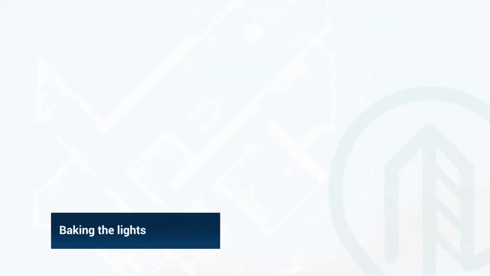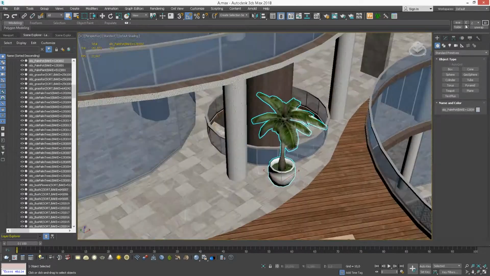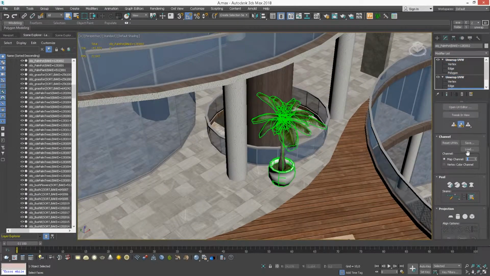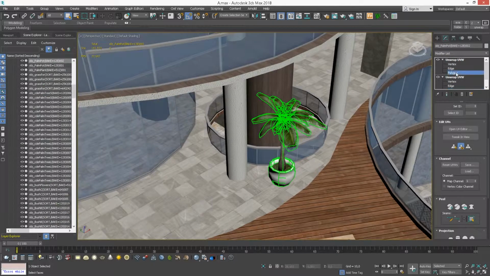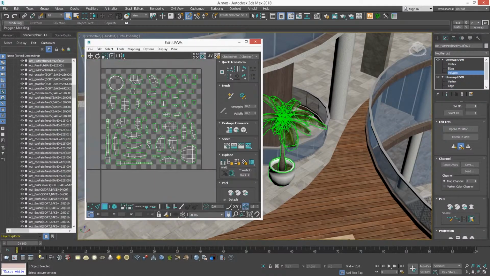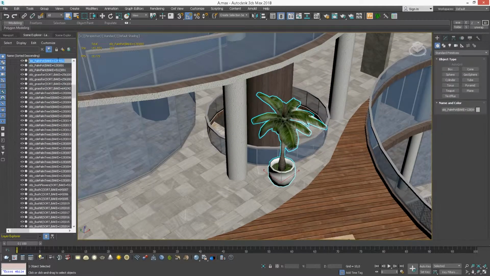To achieve a great visual quality, our engine needs to bake all the lighting info. You'll need to create a separate UV channel in your 3D objects, use the bake tags, and run the command bake. After the process is done, you will notice a great improvement in your scene.